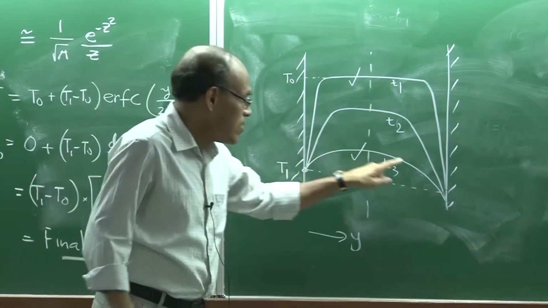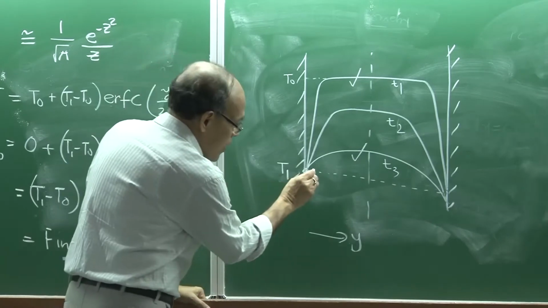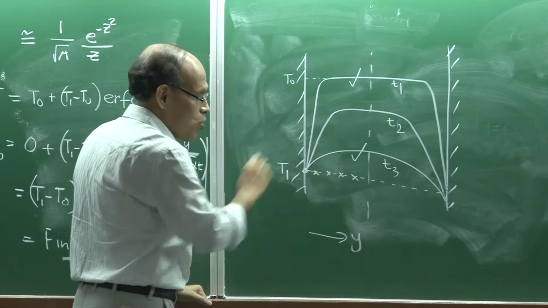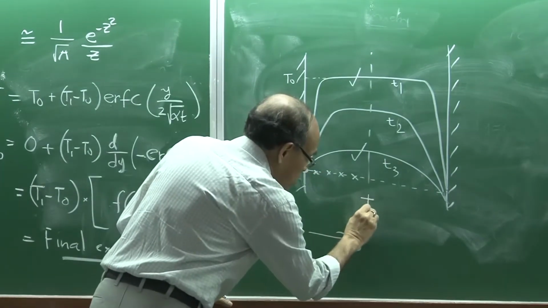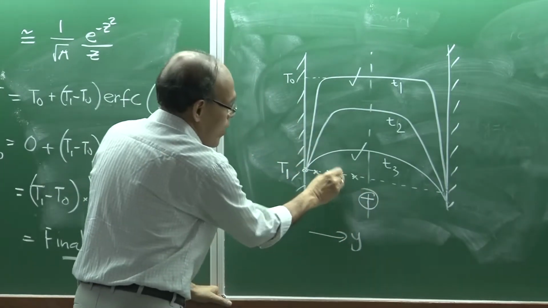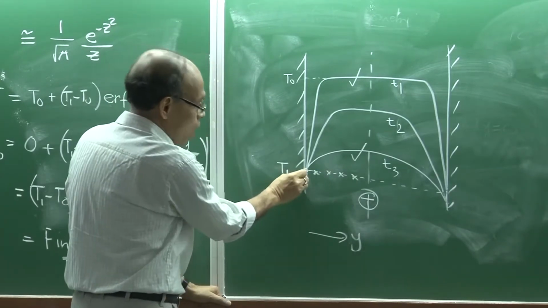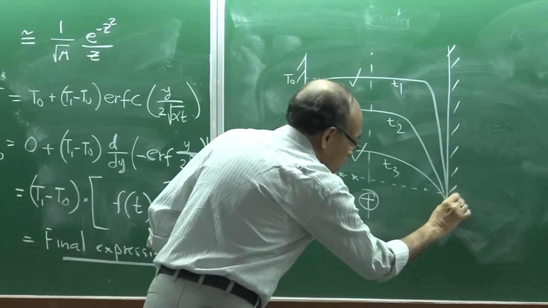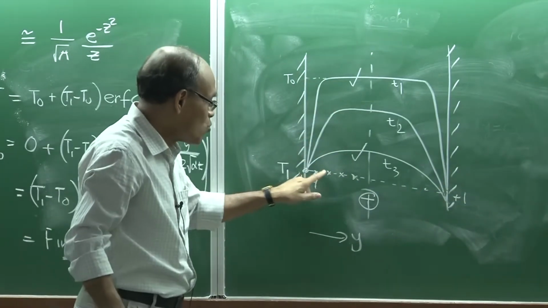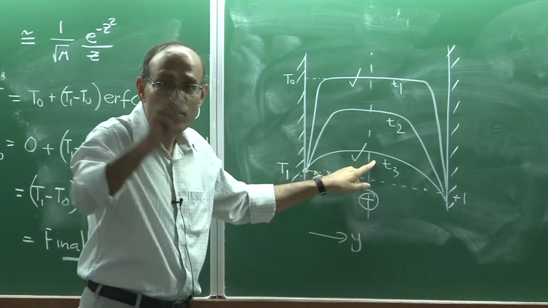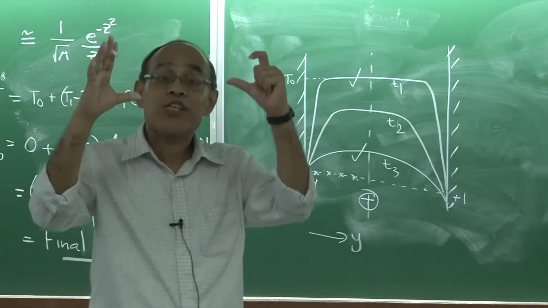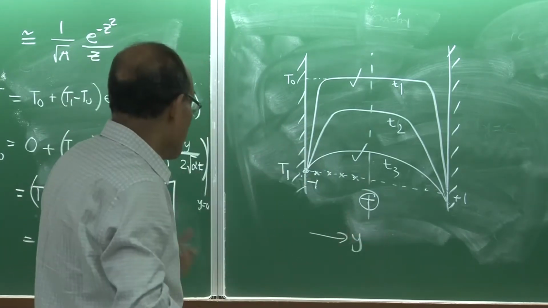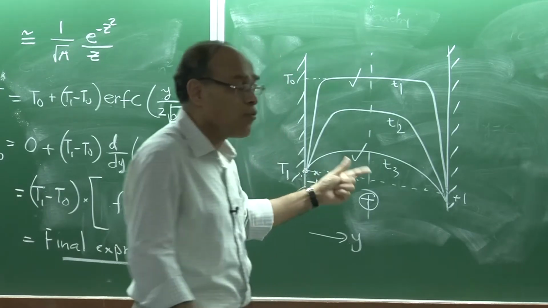These lines are obtained by substituting y equal to 0.1, y equal to 0.2, y equal to 0.3, y equal to 0.4 and so on, or if you are measuring from the central line, then y equal to 0.1, 0.2, 0.3, 0.4 and up to 1, this is equal to plus 1, and this is equal to minus 1. At different values of y at different times, if you remember, there is one exponential function and another one is the cosine function.